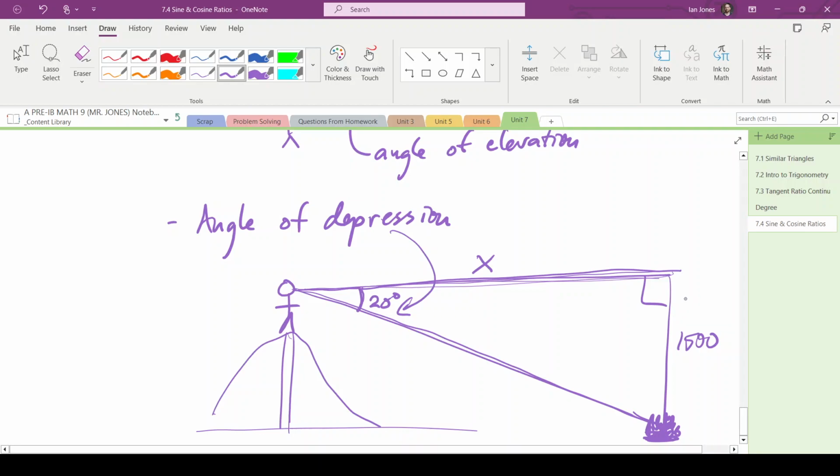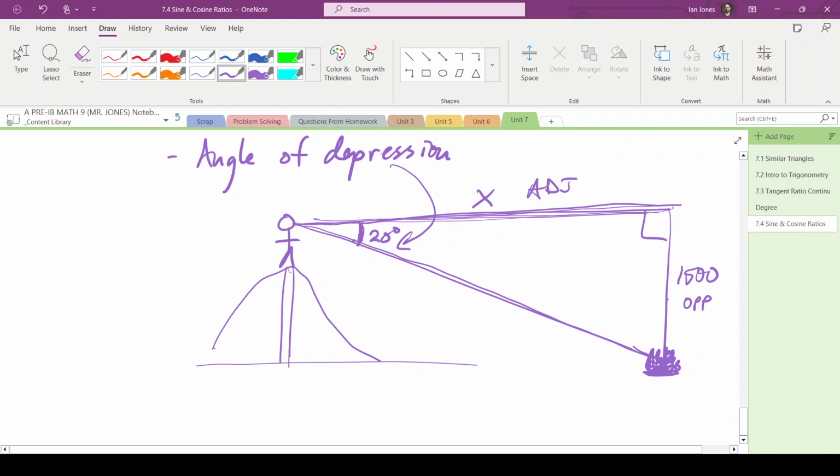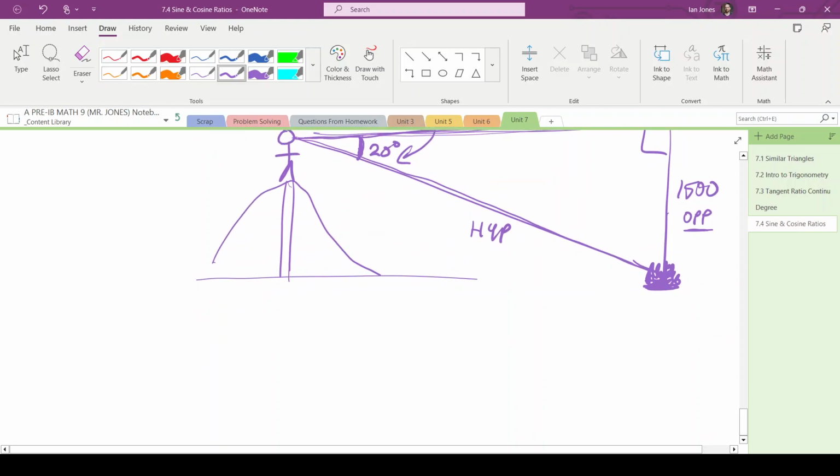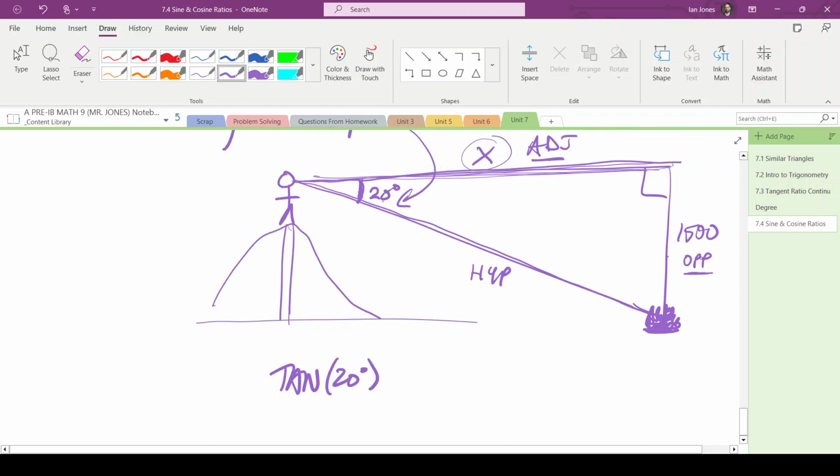Right? In this situation, what do I have here? Here's the angle I know. So this one here must be my opposite. This one here is my adjacent. I will often label them right on the diagram to help myself out. This one here is the hypotenuse. It's the largest. And to find x, well, I am involving opposite and adjacent. I've memorized that that's tangent. So I have that tangent of 20 degrees is opposite, 1,500, over adjacent, that's x.